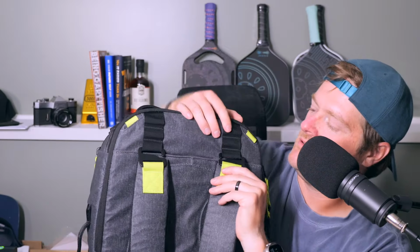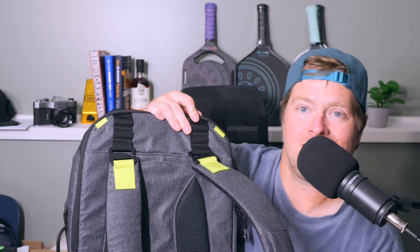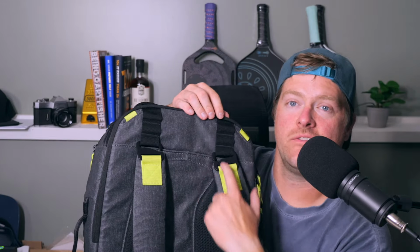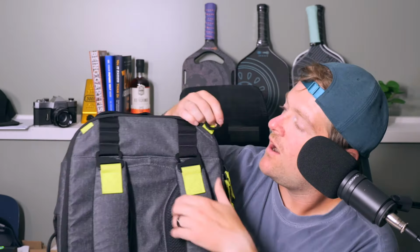And then adjustable straps with these pretty robust hooks. So you can, I think, detach and make it a one arm sling too, or go backpack mode or adjust the height of the backpack. That's great. And again, the hook is a must for me lately. I love hanging my bag up on the fence and being able to grab everything. Oh wait, shut up.